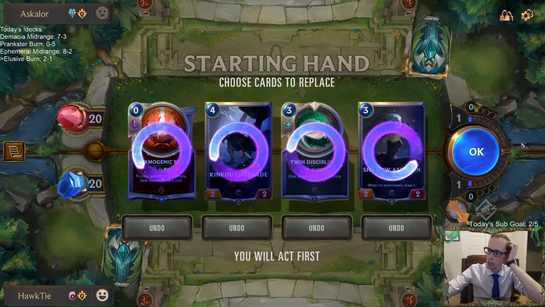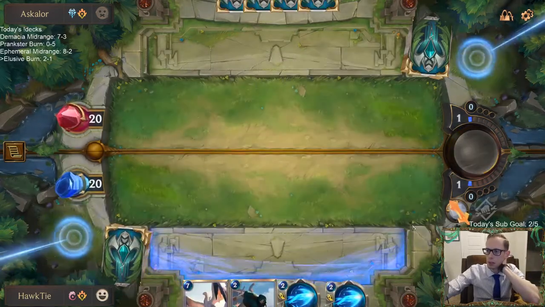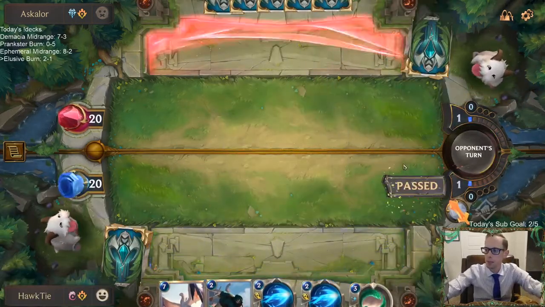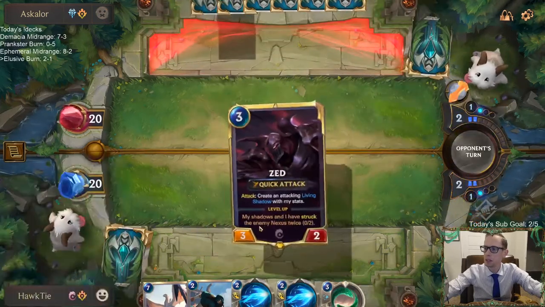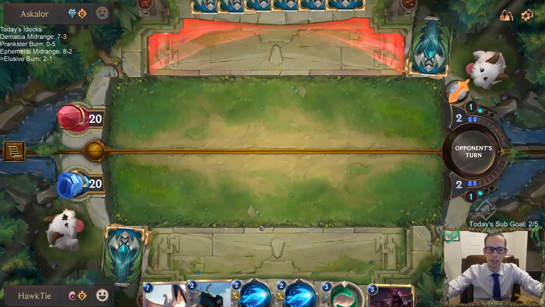Do I want to get rid of the Shadow Assassin too? Maybe we'll just. Oh no. Should have kept Shadow Assassin. This was a bad mulligan. That was a bad mulligan.